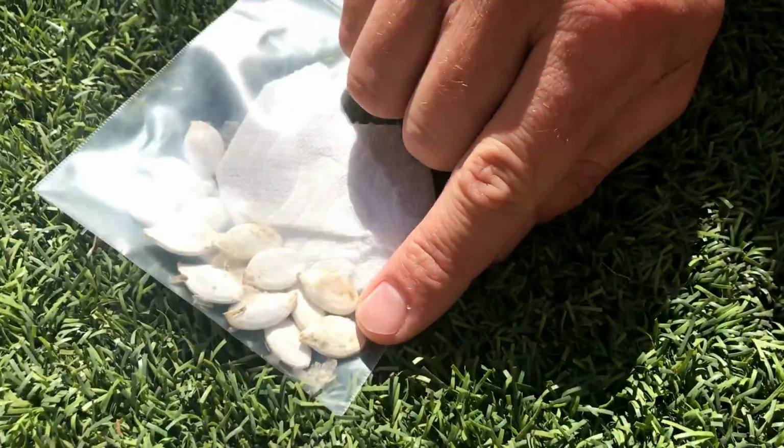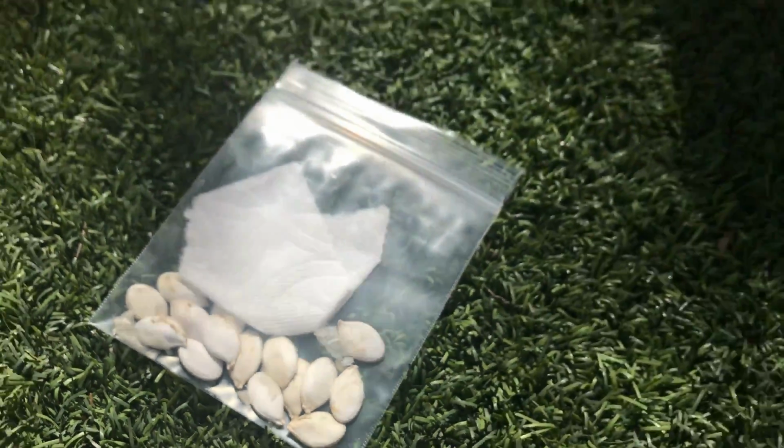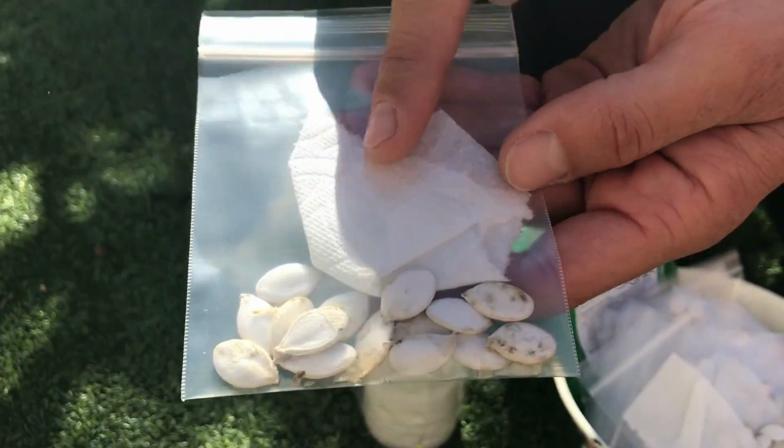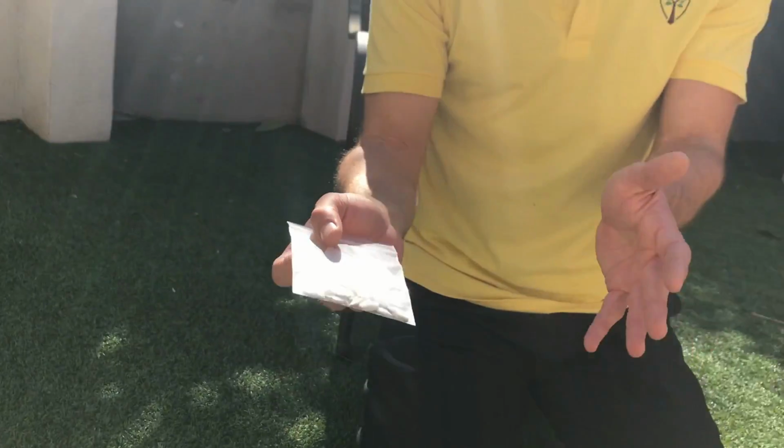So when preparing your seed, if you come in a little closer, a couple of them have some rot spots on them. The reason that happened was because as I was drying the seeds out, by day 2 or 3 I didn't have enough air circulation around them, and that resulted in the seeds rotting. I immediately corrected it once I saw it and allowed them to continue to dry over the next couple of weeks. Then after the 3rd or 4th week, I put the seeds in these plastic bags, and you can see I even put a piece of paper towel within it to continue absorbing any moisture that may still remain as I ship these to you.